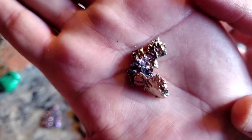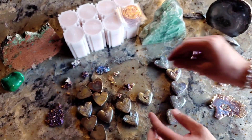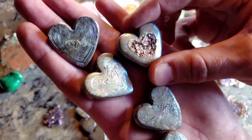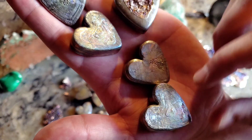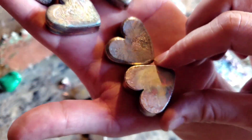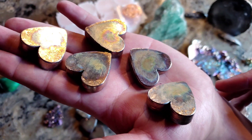Hey, how do you catch a unique kitty? You unique up on them! All right, there's your dad joke for the day. Let's take a look at some more hearts — that one's a little different. So this one we were kind of trying again by scraping it out while it was cooling to get some crystals in there, and it did get some cool color but it didn't quite make the crystals. You could tell we were definitely tapping this one a lot, but it was fun, and they all have different little colors on the reverse. Isn't that fun?